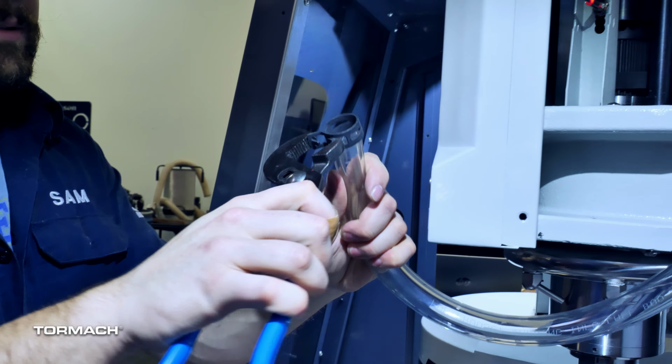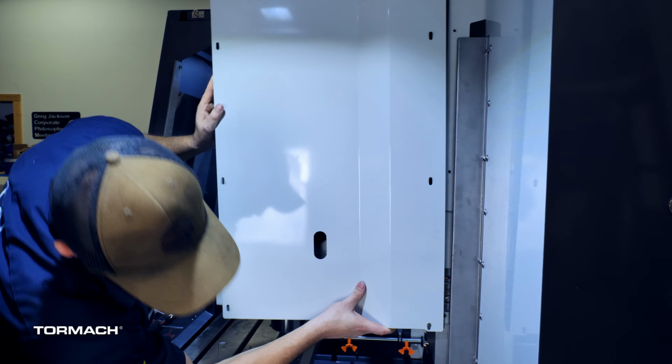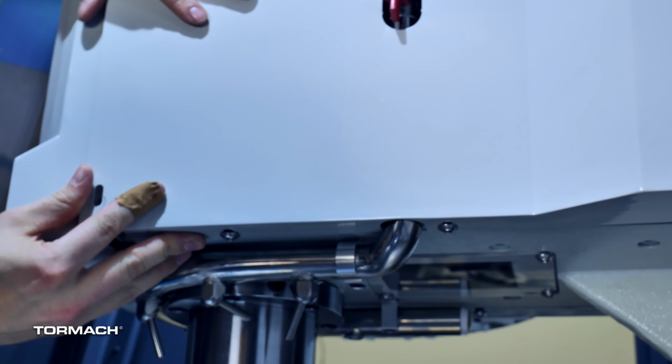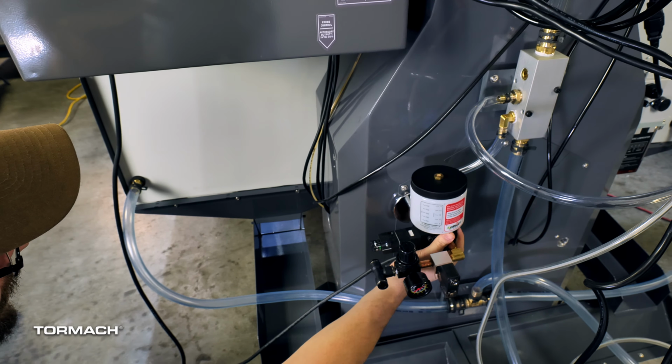Place the spindle cover onto a solid surface and use a punch to remove the knockout. Bring the spindle down in Z. Then reinstall the spindle cover with the screws you removed earlier. If you are also installing the minimum quantity lubrication system, then you will reinstall this panel later, so keep it aside. Double check that the valve isn't impeded by the spindle cover by opening and closing it a few times.